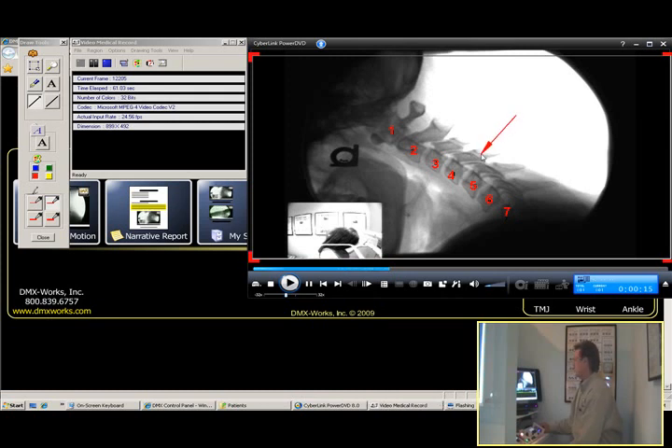I'm going to grab my arrow tool and I'm going to point out two areas that are significant here — the level of C4 on C5 and C5 on C6 — so our eyes will pinpoint to that. Next, I'm going to grab my straight line drawer because what we're looking at is four on five. C4 has actually dropped anterior to C5. So I'm going to go ahead and draw George's line. Four on five, and then five on six is even more significant here.